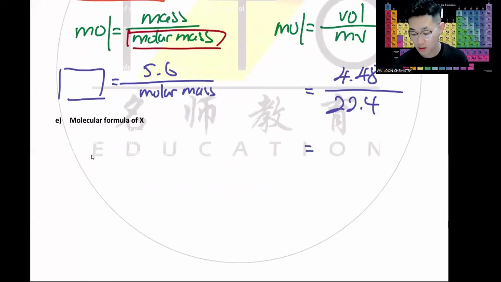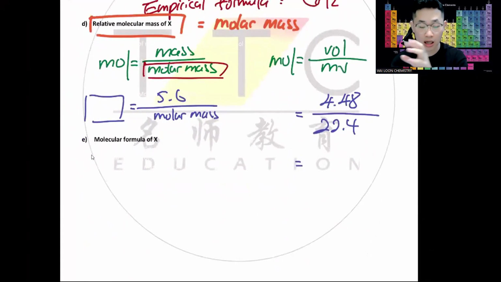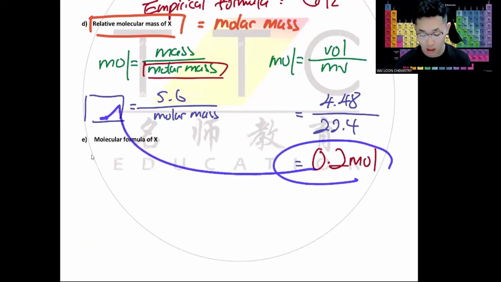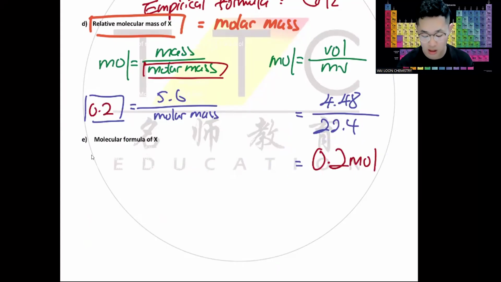Can you see? I'm not even thinking about what the question is trying to say. You just put the number they gave you into the correct formula. And then after you've done the first step, you realize, oh okay, then I just put this mole into this empty space and automatically you will get the answer. Guys, I want to test whether your mathematics is good or bad. Please tell me what is the answer here.